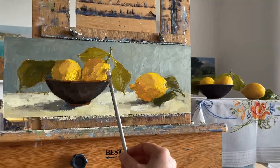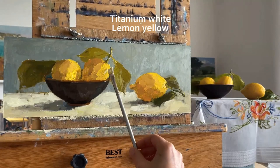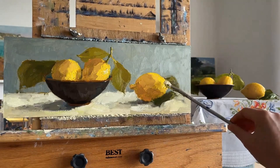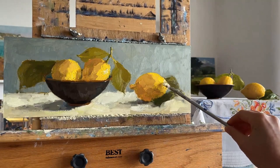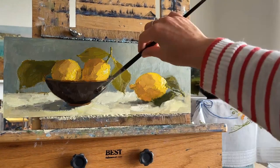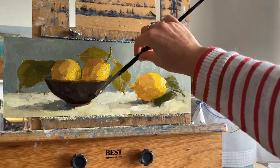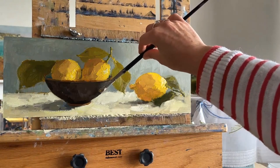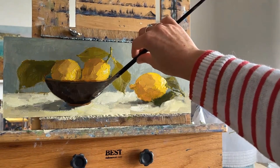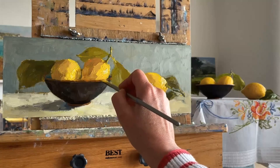The highlight on the lemons is with titanium white and lemon yellow, using a soft brush but really loaded with paint, and making sure it really stands out thick. Finally, the bowl, making sure it's symmetrical and adding a little light as well on that side. Also, adding the highlight on the top with a little bit more titanium in there.